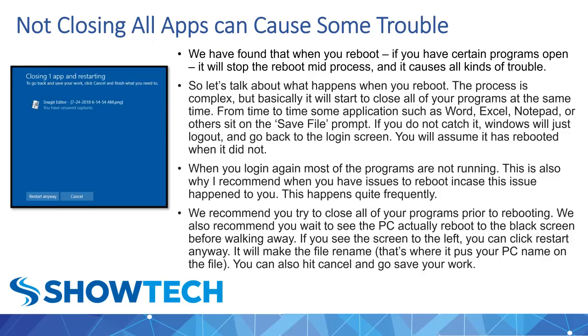We definitely see this a lot. It's a pretty large amount of help desk calls where, hey, my OneDrive isn't working. And of course, we reboot and we go to the start button and the OneDrive icon is missing. And what we've been finding is some of the programs are now getting smart. If you're like in a document that's not auto-saved and it's not sure what's going on, and you go to do a reboot, you'll see what you see here on the screen. Hey, something is preventing the machine from rebooting. Do you want to restart anyway, or do you want to hit cancel?